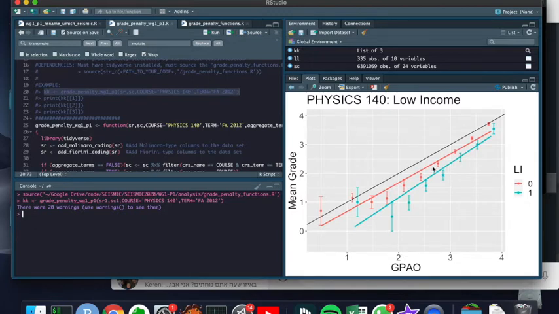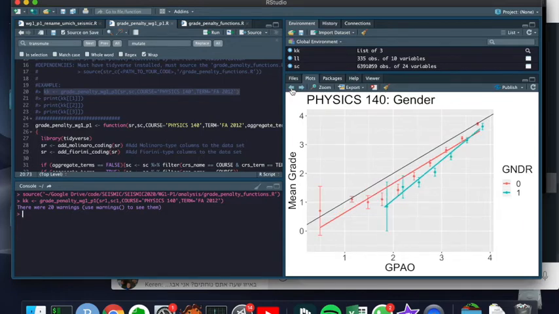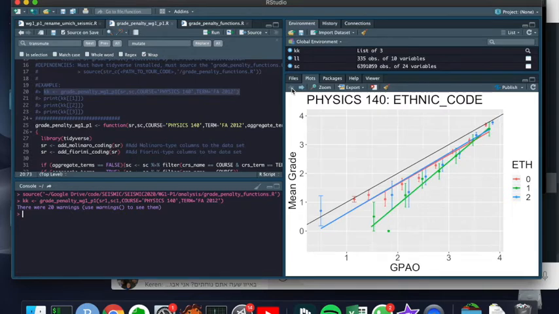That's more for guiding your eye; there's no strict analysis going on there. If I flip back through here, you can see I have similar plots for first gen, for gender, and for ethnic code. These are 3 different ethnic codes that we defined that are in the data model.